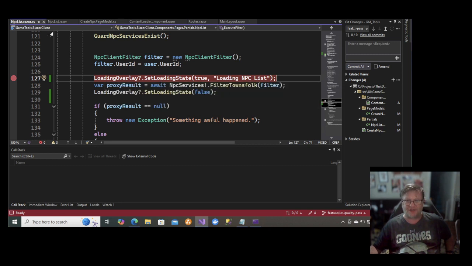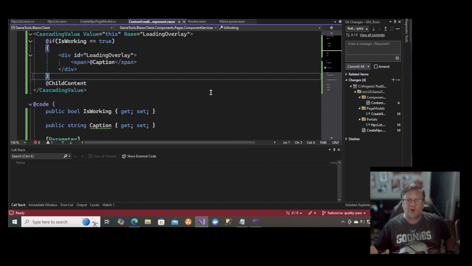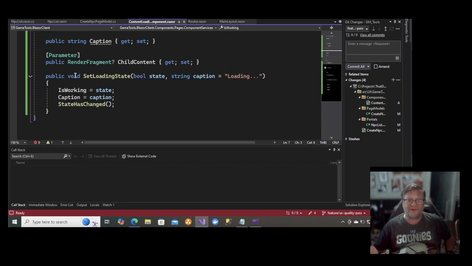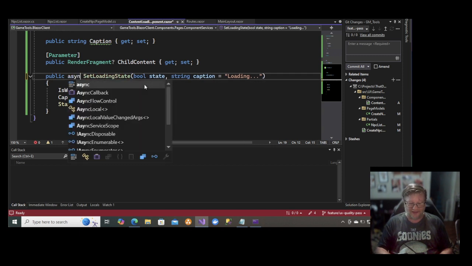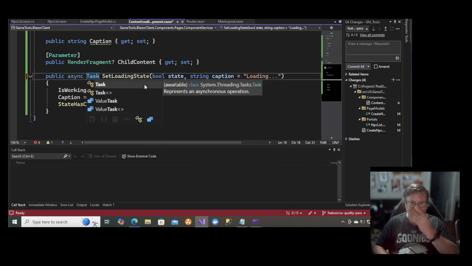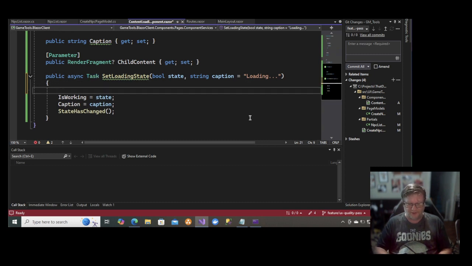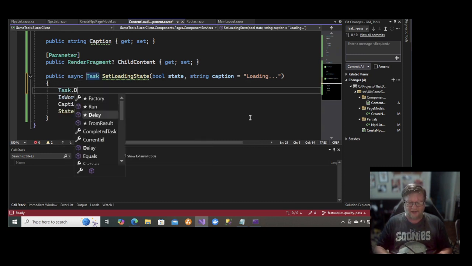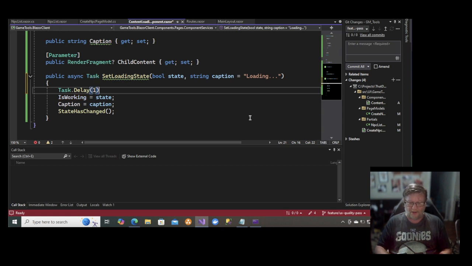Make sure it's actually calling into set loading state. And I do want to make this an async task, because what I'm going to do is a task.delay 1, and we're going to await that.